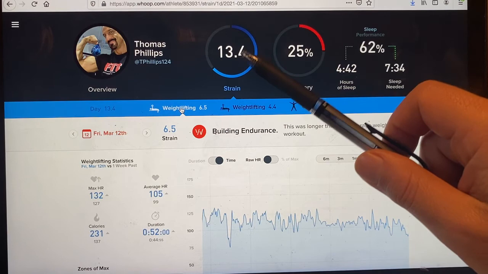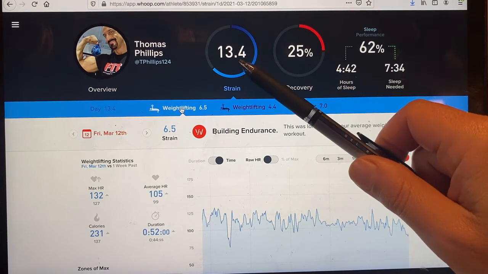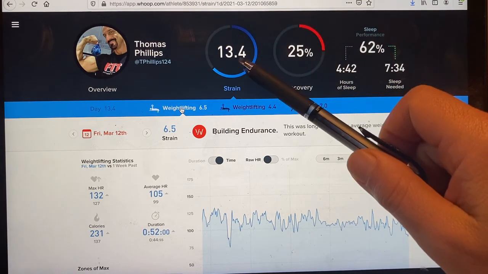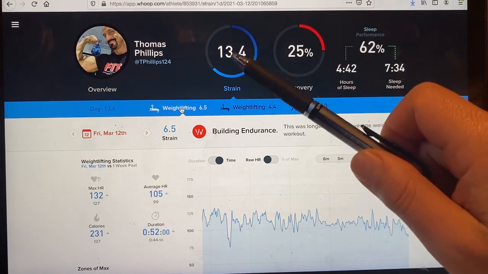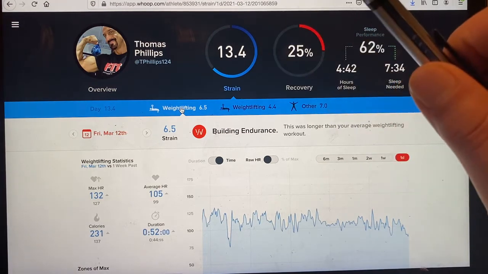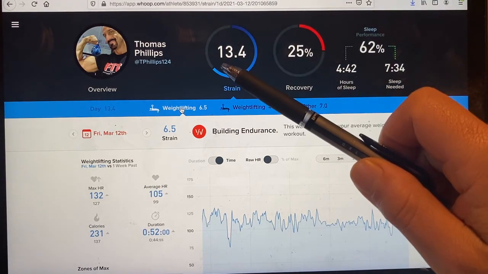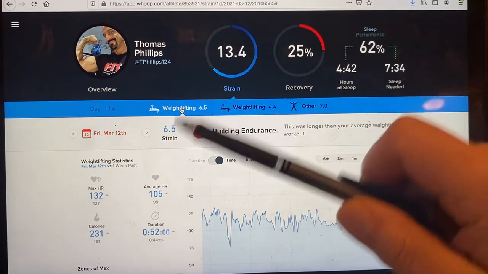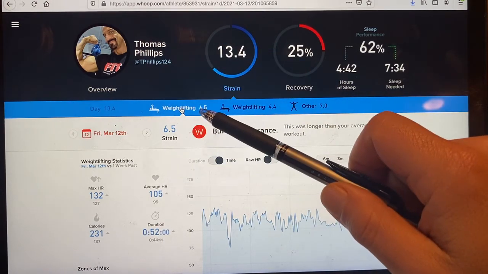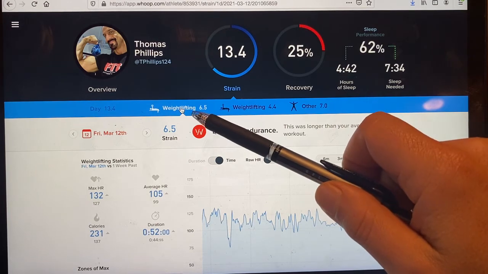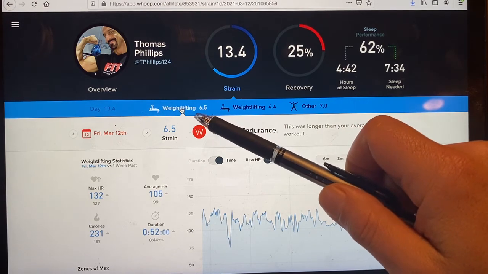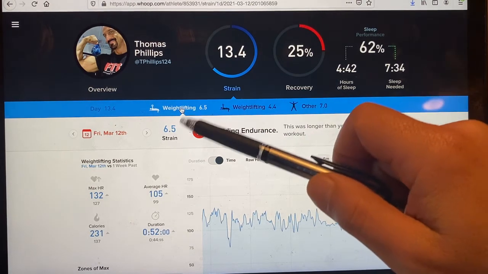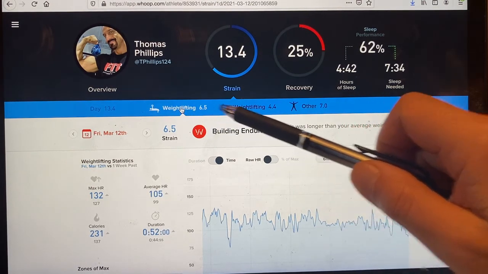So if, at the end of the day, you go, oh, my strain is only 13.4, but you did a weight training workout and it was appropriately difficult, then you're missing the boat because you don't understand what you're looking at. That's what I'm trying to explain to each of you. And watch this. Again, ask anybody who trains with me in the morning. They will tell you it's hard as hell. Then I did a pull-up ladder later on, which was actually much easier than this workout. But guys, now check this out.